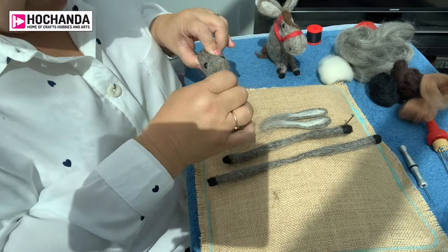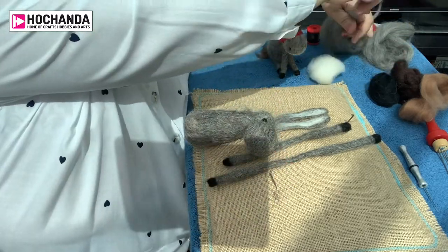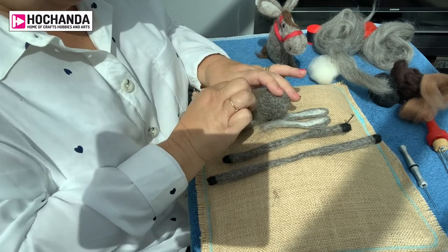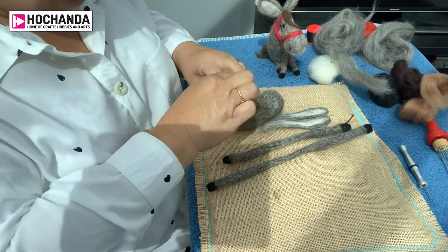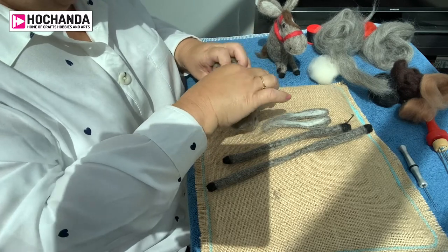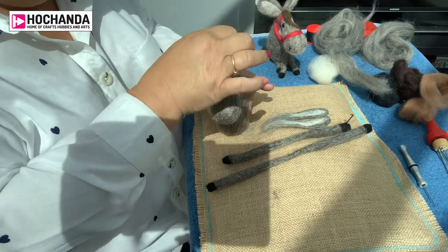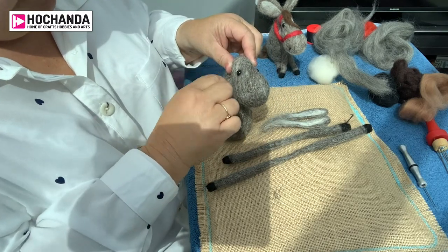It gives a bit of a shaggy effect over this model. I'm going to put a little bit more wool underneath the head — just tearing off a small amount of wool, lifting that head back ever so slightly, and felting between the two pieces. That's forming quite a firm joint between the head and the body. Now you can see that the head is joined onto the body, with the two eyes I put in just before joining the two pieces together.